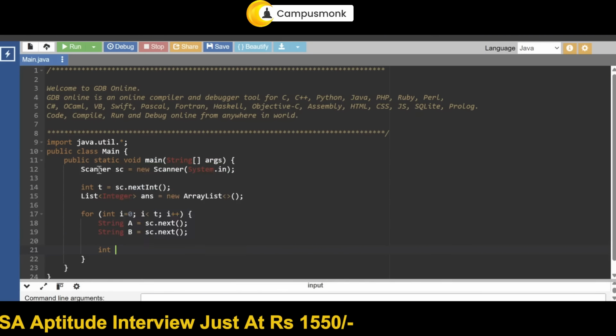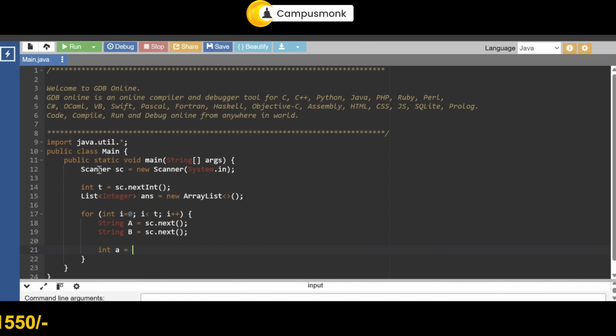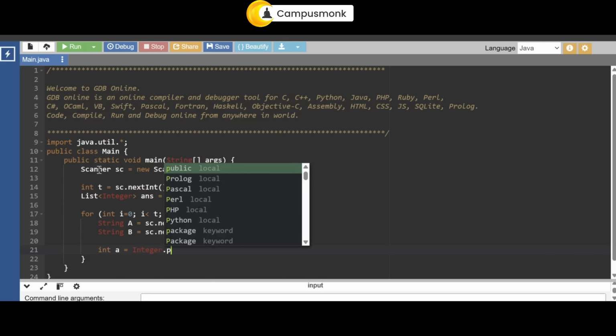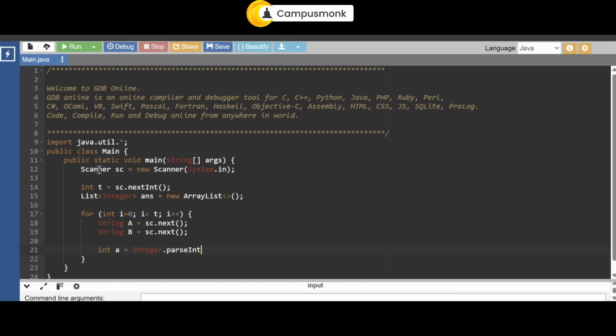Now you will take, say, small a, and you are going to parse these two binary forms that you have taken as an integer, or rather you have to convert it into decimal. So you will do it as parseInt, and you will say that this is in binary format. A comma 2 represents that. Similarly, you will take b, and you are going to parse that again. So you will say it is b comma 2 because it's in binary, right?